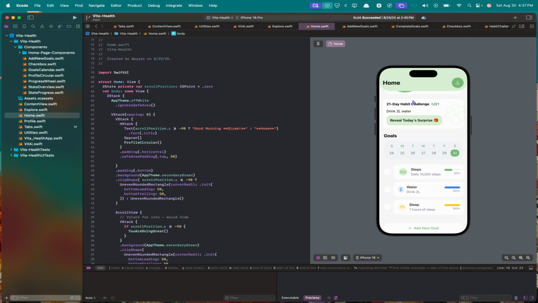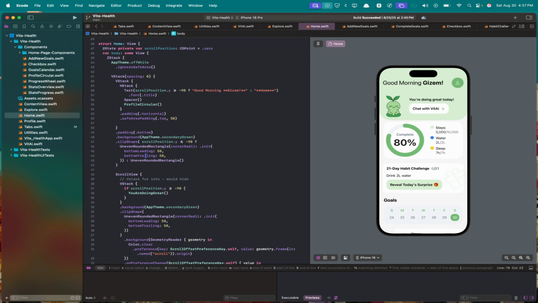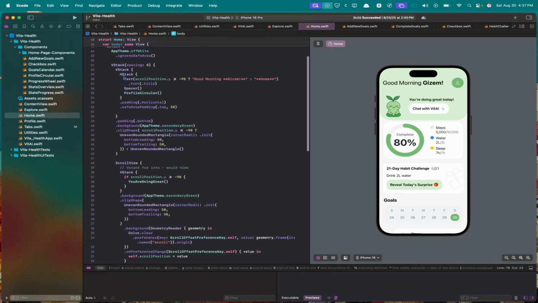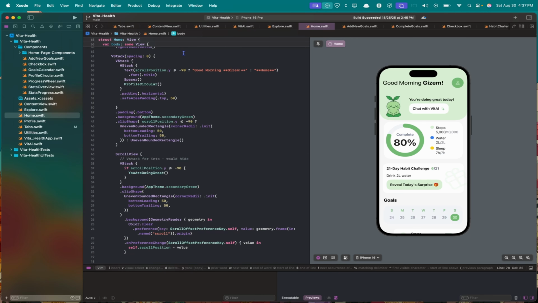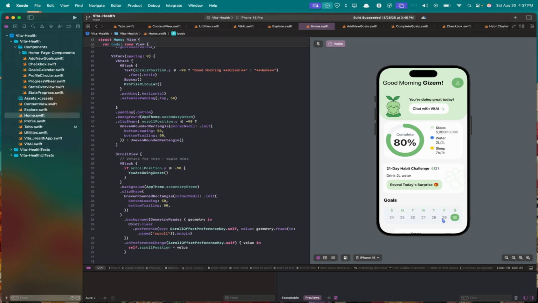So let's start with what I did, what my thought process was. In this home view, I first started with the ZStack, and I put the off-white color as the background. Then I have a VStack inside the ZStack, and inside that same VStack I now have another VStack, which is this good morning here. This good morning is a VStack under this scroll view here. So this is the VStack itself.